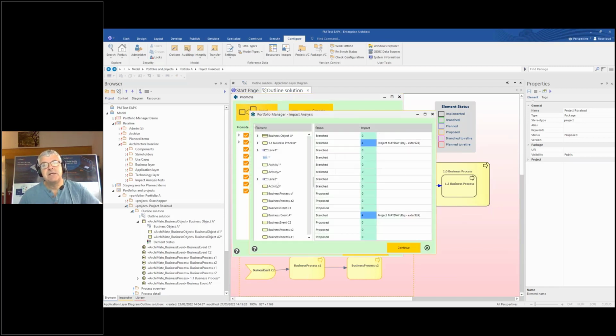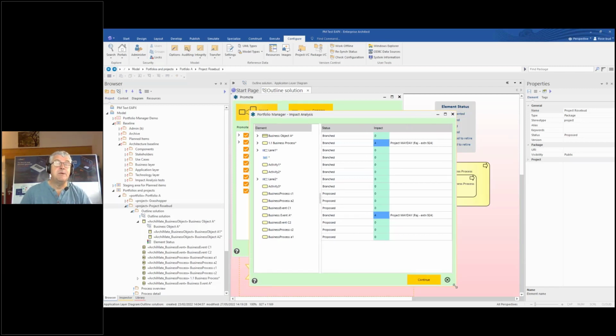So the impact analysis is going to go and say, if you were going to do what you're planning on doing, so if you were going to go and say, this is my firm plan, before you do that, let's just think what's happening elsewhere. So hopefully if my branching was sensible, because when I did my branches, weeks and weeks ago, I was careful, and I've been looking at doing my impact analysis as I've been going along, which you can do, by the way, at any point in your project.